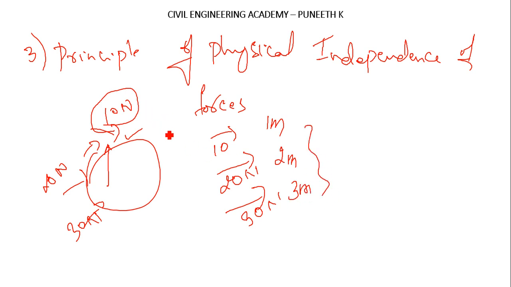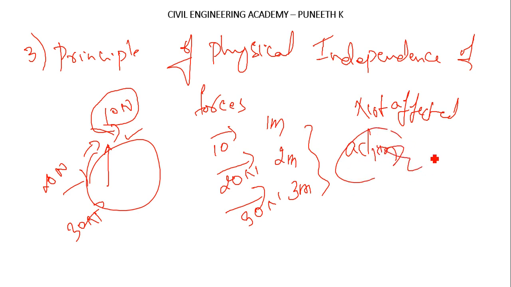Now what does this physical independence say? Each force is not affected by the action of the other force. That is what the principle of physical independence states. So, the principle states that the action of a force on a body is not affected by the action of, very important, the word action, other forces. Action of other forces.